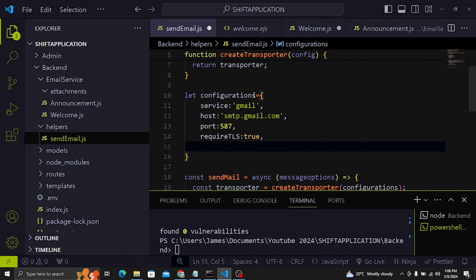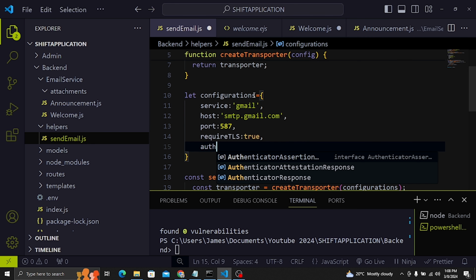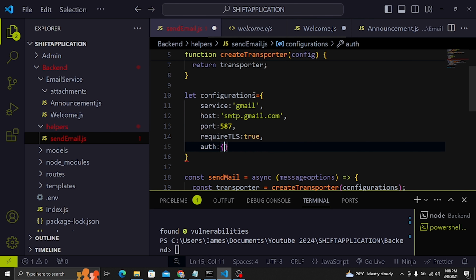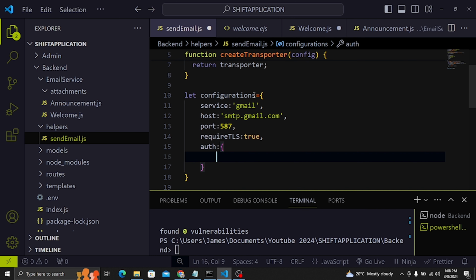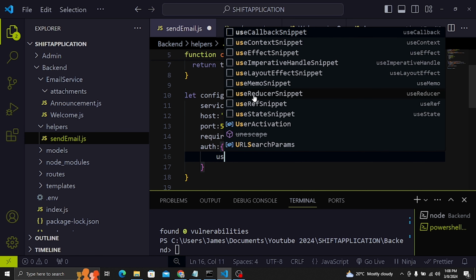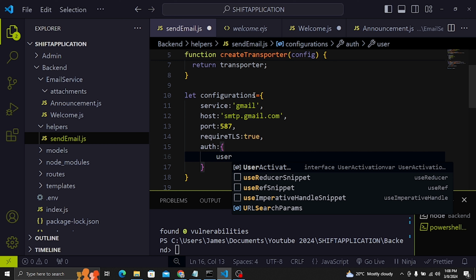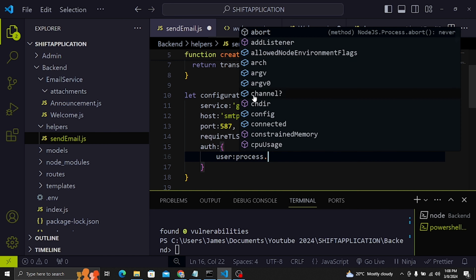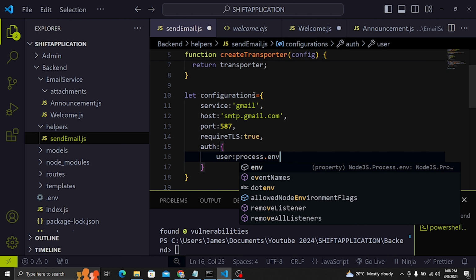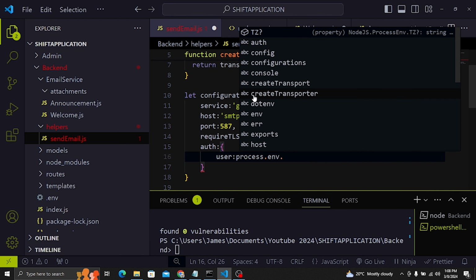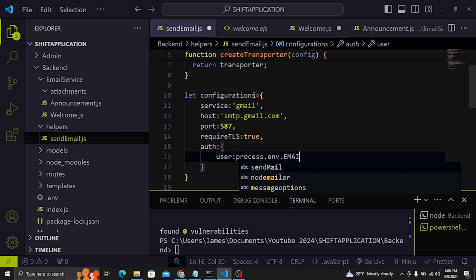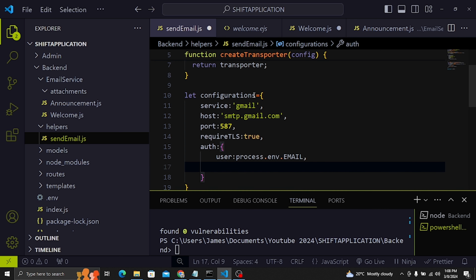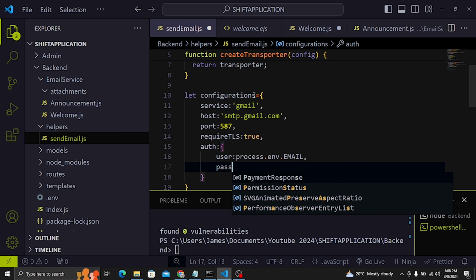We are also going to have an auth here. This auth is just another object inside an object. Here we need to have a user, and this user we are going to add as our email, so process.env and then email, something of the sort. And also we are going to have a pass as our password.